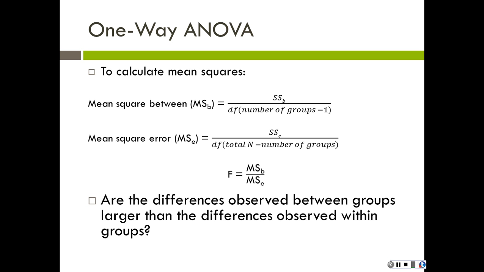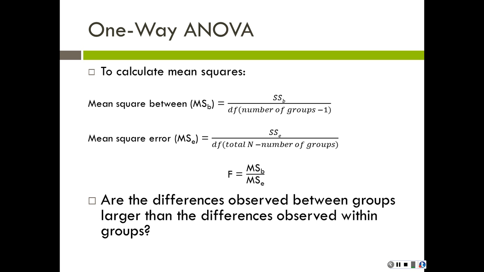So if F equals 1, then we're saying they're equal, right? If this is 0.5 and this is 0.5, F equals 1. The only time F equals 1 is if these are the same. If F is smaller than 1, it means this is bigger, right? We're dividing by a bigger number, so it would be smaller than 1. That would mean that there's more variability within groups than between groups, which would basically say group membership does not matter. People are highly variable in their groups, so it doesn't matter.